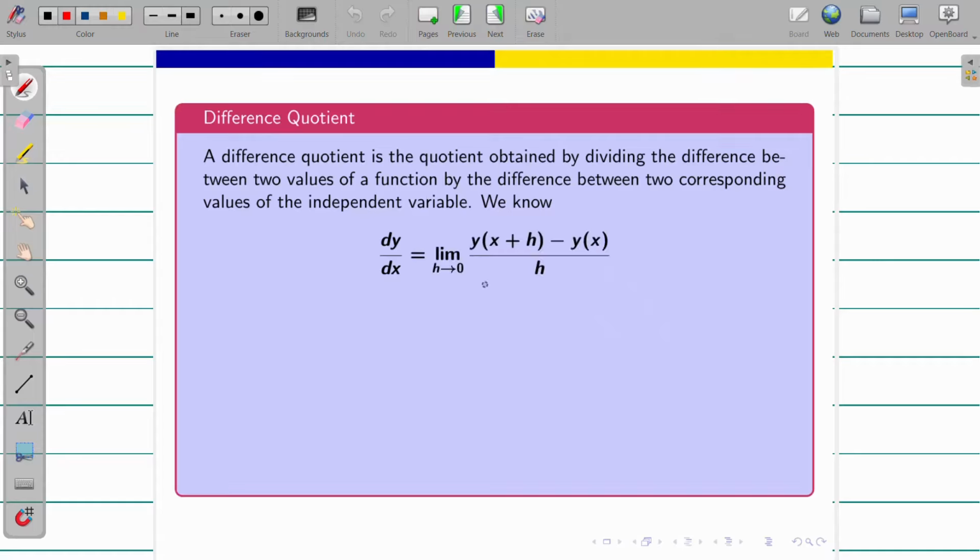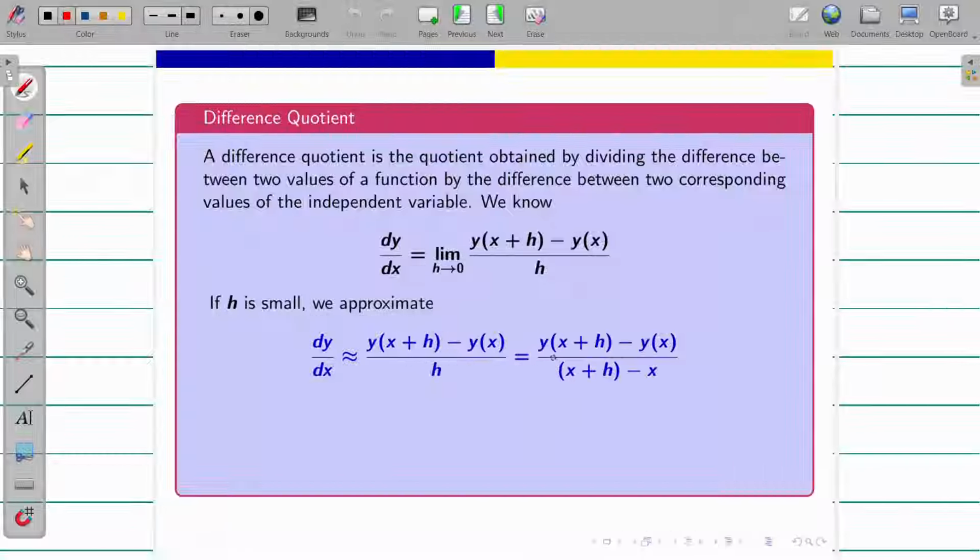Now, differentiation, you know very well: dy by dx is equivalent to the limit as h tends to 0 of f of x plus h minus f of x, divided by h. You studied that, so that concept only we are going to follow. It's not the analytical way: we write the differential equation as a difference equation. That is what we call difference quotients. It is nothing but y of x plus h minus y of x divided by h. Here the h is written again as x plus h, x plus h, h, x, and that's why we are rewriting it like that.